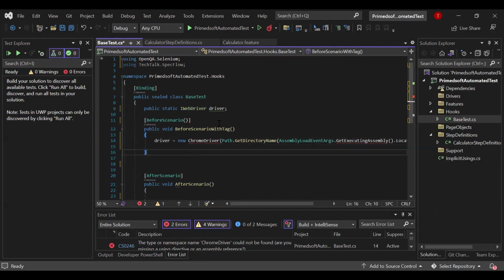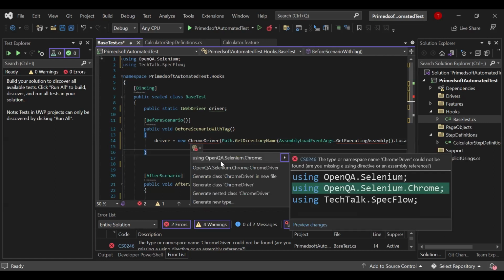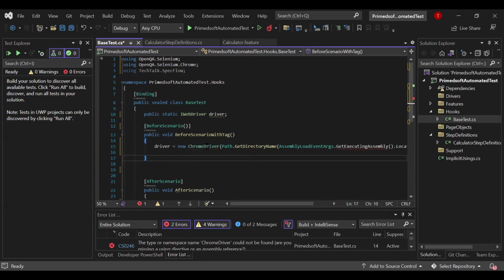The reason this is showing red is that we do not have the right using. Click Show potential fix, then click the using OpenQA.Selenium.Chrome, this first one. That will resolve this issue.